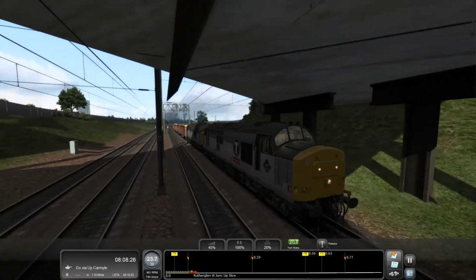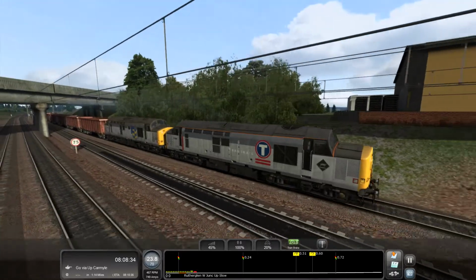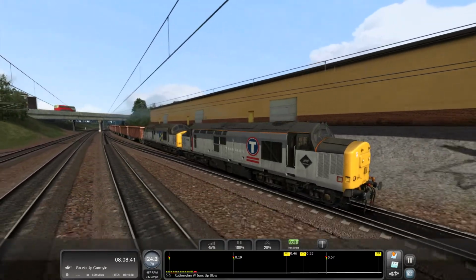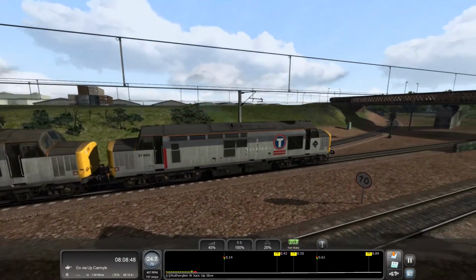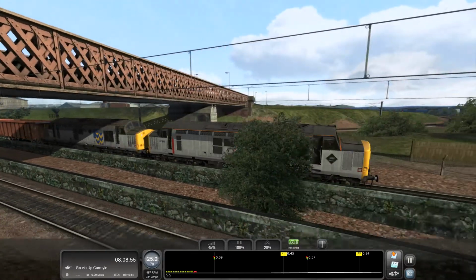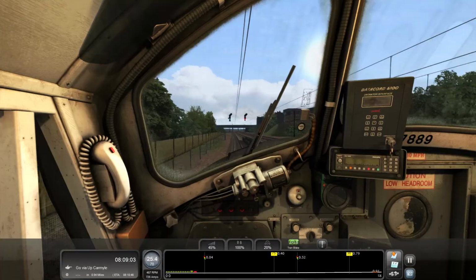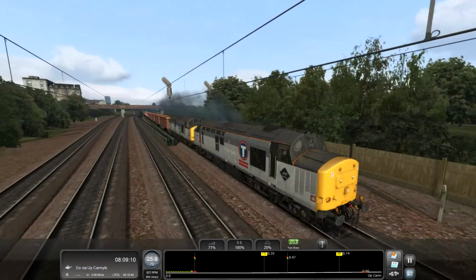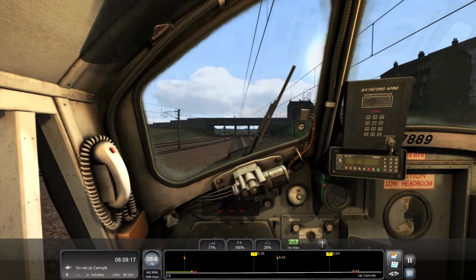By this point in time, I'm doing a modern route or a modern scenario. By this time, the 37s have been used, abused, painted in so many different colours, so many different variations. As you can see here, they're two different variations from the front. This one's got a sort of light box. This one hasn't, it's got the doors. This one's been painted in Transrail livery, while this one's the classic BR distribution livery, with the Metals distribution logo on there. The BR are just using what they've got in stock, and that's why they're a bit claggy, because they've been used and abused. And I love how the clag just stays behind the logo like it would in real life.